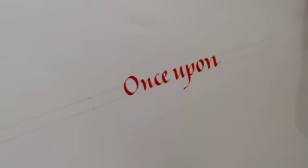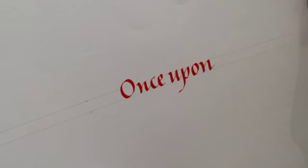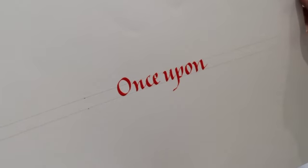So here is a nice piece of calligraphy in red, and once the paint is dry, I can take out those pencil guidelines and it will be a very pretty little piece.